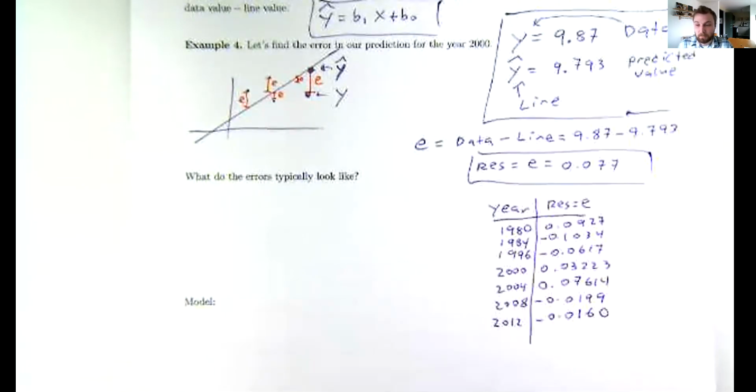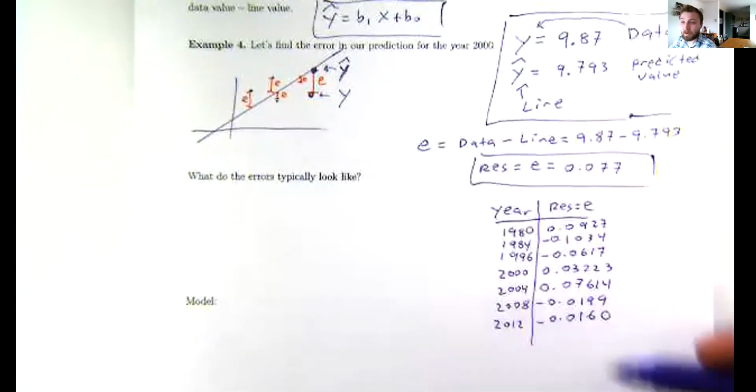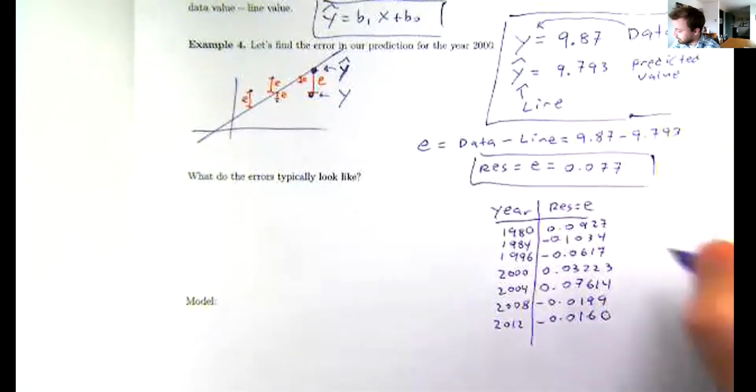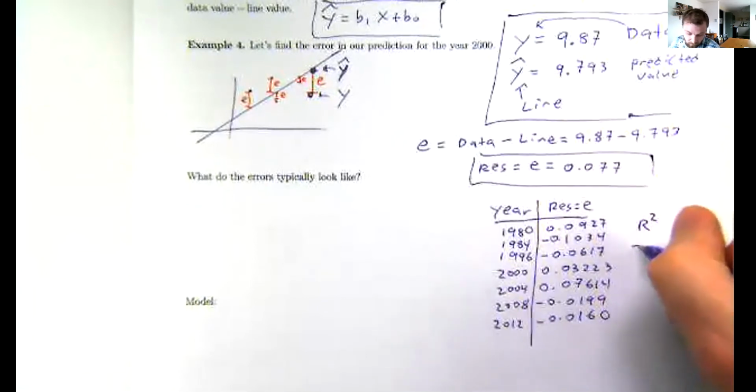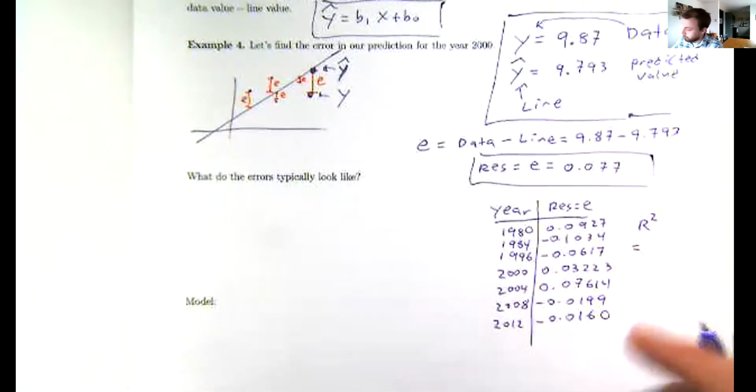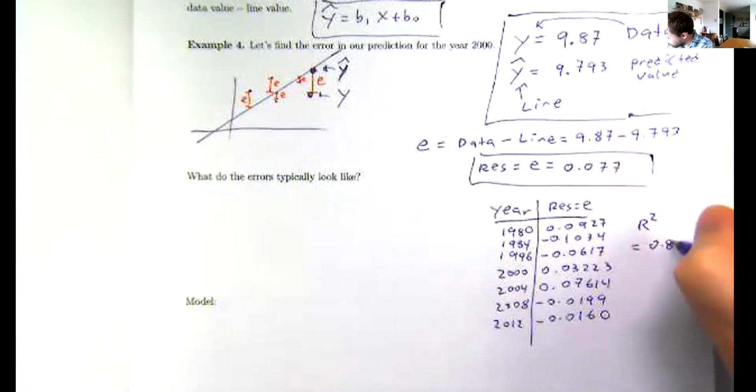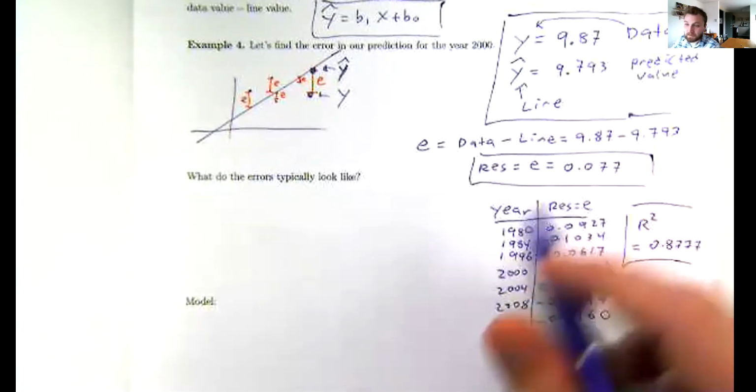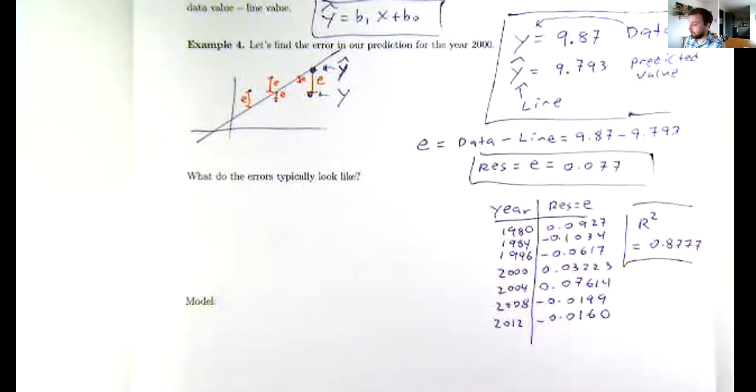And looking at my line, this is the amount of error I have in each of the predictions. The most error I ever had was off by about 1/10 of a second. So this was a really, really good model for predictions, actually. My errors were small. My R squared was close to 100%. My R squared, when we did this earlier, was 87.77%. So I was expecting small errors, and I got small errors.